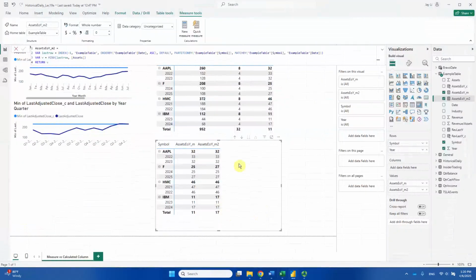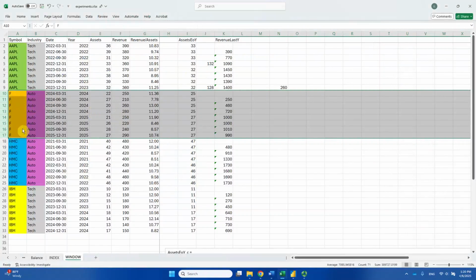Now, how do we determine the current partition? The current partition, again, is determined by stock symbol only. So all the 8 rows are within one single partition, the Ford partition. This entire block of 8 rows is the current partition we're working on. The index function is going to work on the current partition, which contains all these 8 rows, and take the very last row out of this current partition, which is going to be row 17.